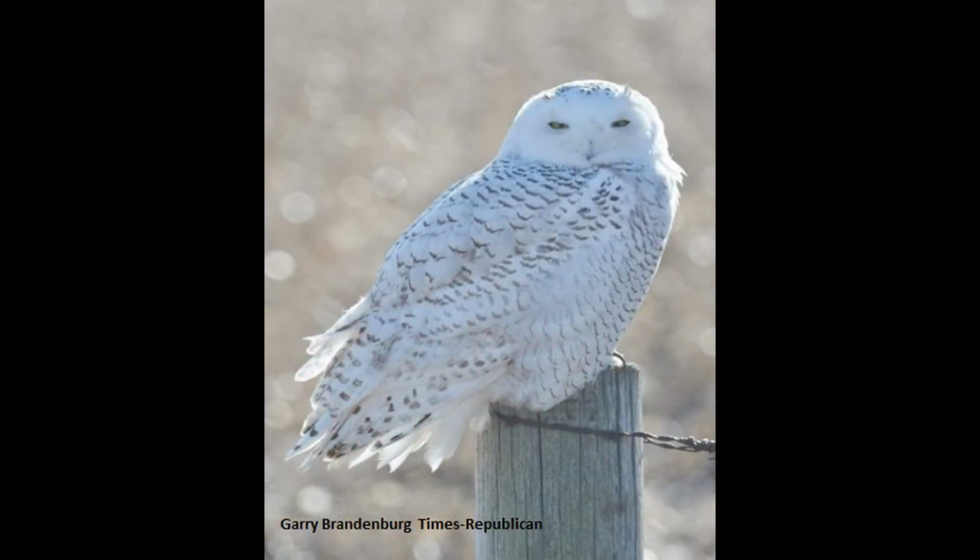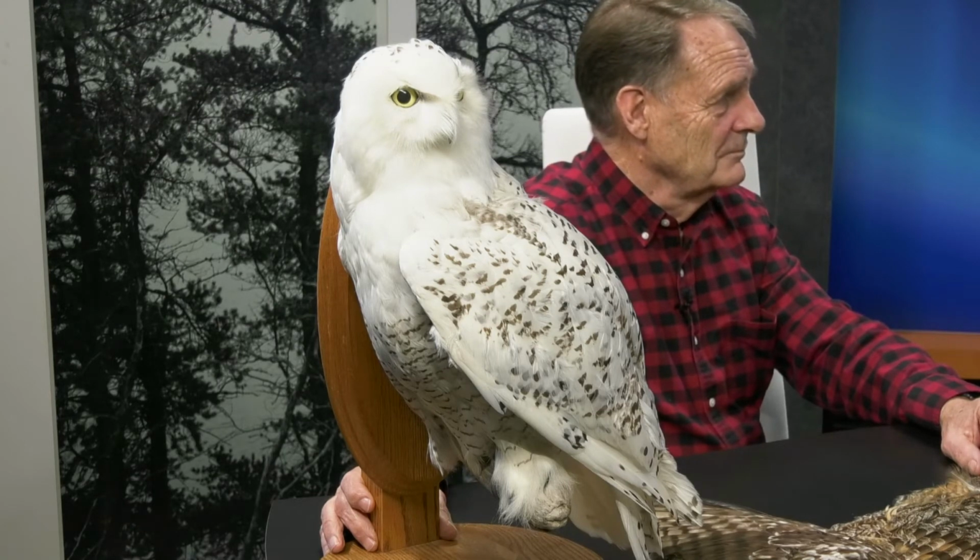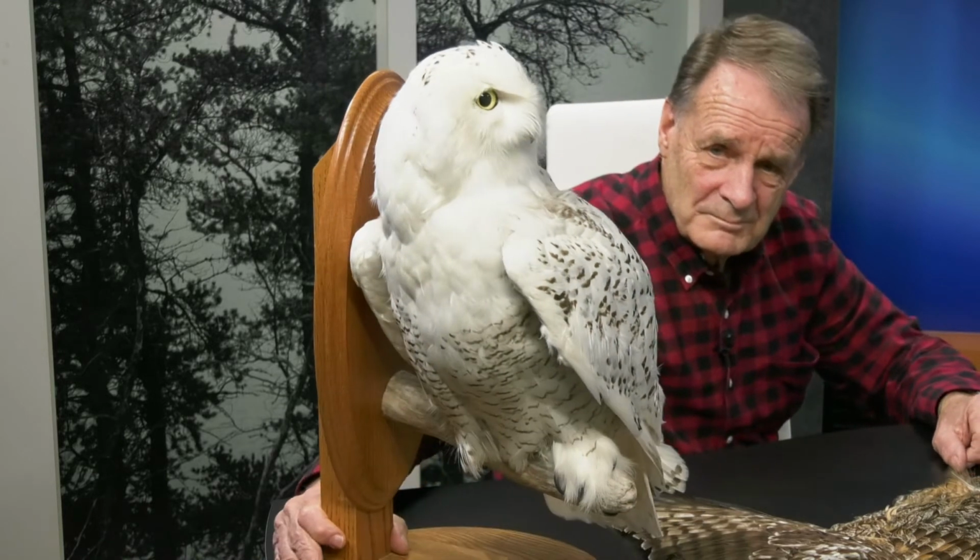The last owl that I have then is the snowy owl, the last of the twelve owls of Minnesota. Everybody's favorite owl. This is the one that gets all the attention. It's the color, and what really gave him his fame was Harry Potter and his owl Hedwig. And I believe Hedwig was a female. The snowies can be quite variable in their appearance. The older males will be all white. The younger males and the females will have the speckling or the dotting, the coloring that we see on that one.